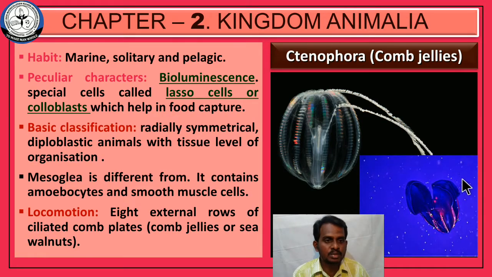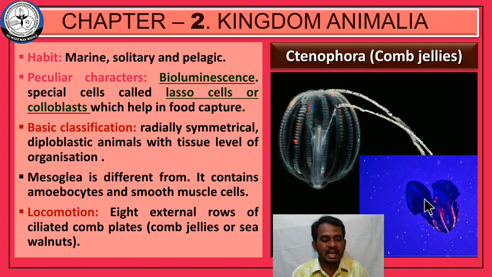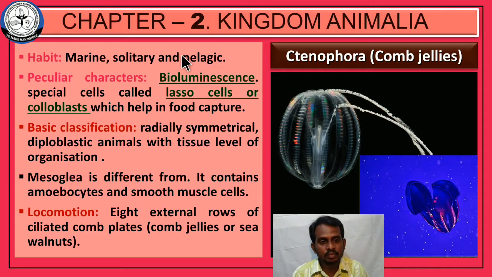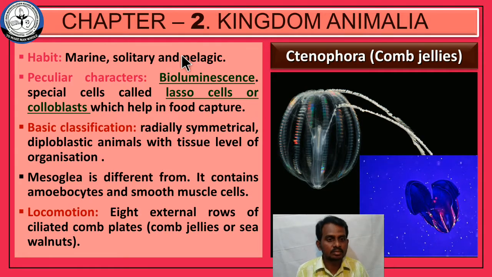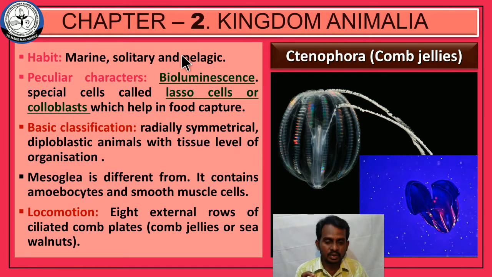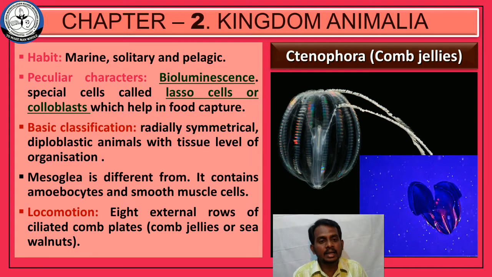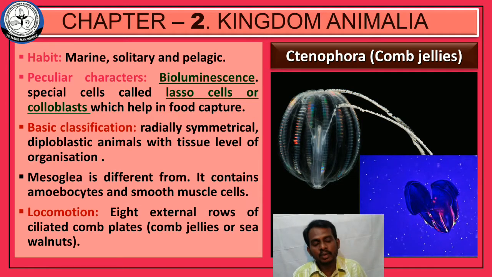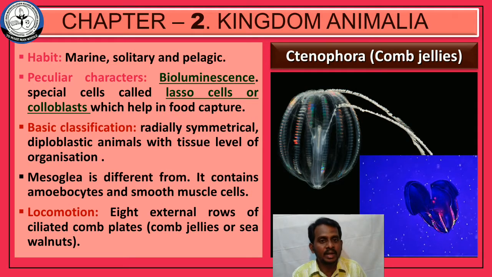This is a structure of comb jellies or Ctenophora. This is also a structure. And what is the habit and habitat of this animal? Mostly these animals are marine, fully marine animals, no freshwater, no terrestrial, no amphibious life. Write it in your classwork note or textbook. There are two phyla that belong to fully marine animals. One is Ctenophora, another one is Echinodermata. These two animals live only in the marine environment.